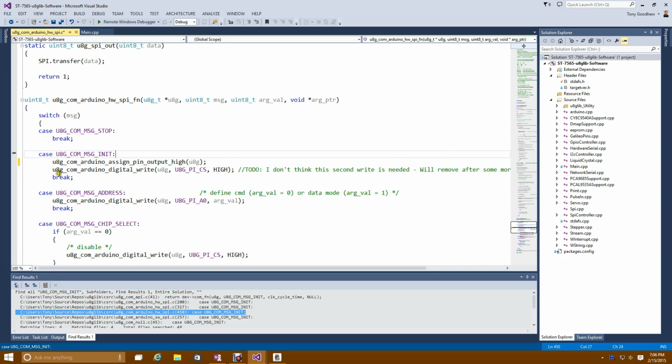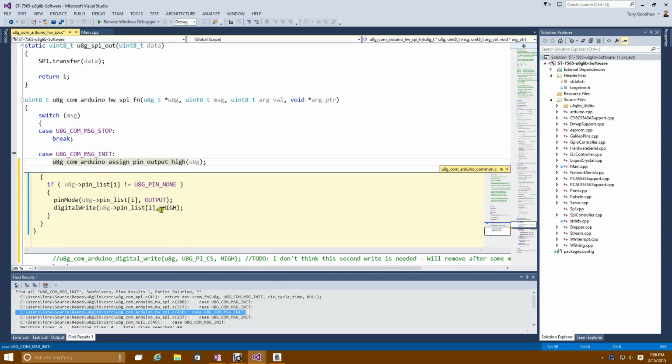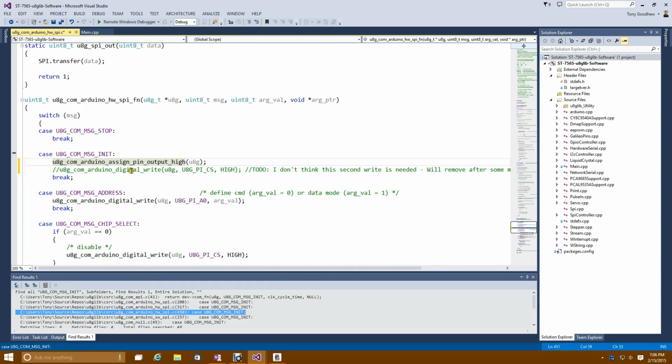While I was doing that, I noticed that this line actually seems to not be needed, so I just commented that out. If we remember looking at that method, we're setting the pin to output and also setting it high, which is exactly what this digital write is doing. It's setting the chip select pin, which is the enable pin, high. So I'll keep playing with the libraries and see whether or not I need that. But that was an interesting case of finding a difference on the Galileo, and probably on Arduinos as well, between the warm and the cold boot experience.